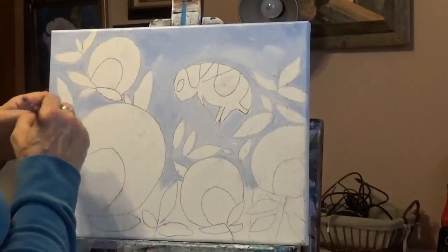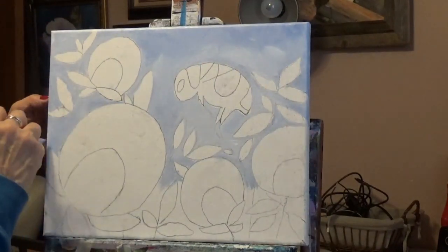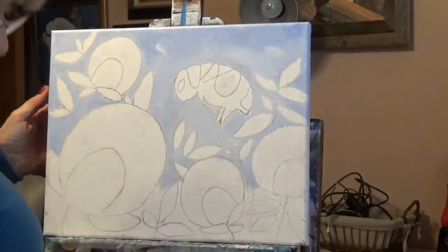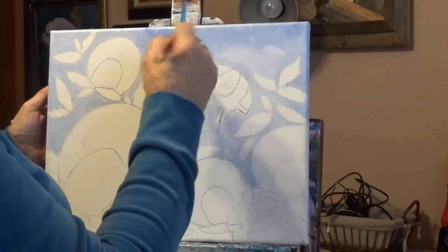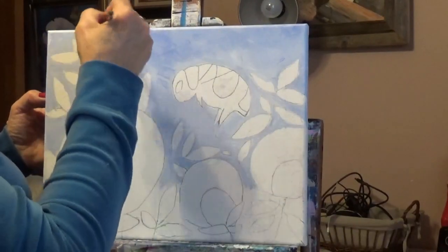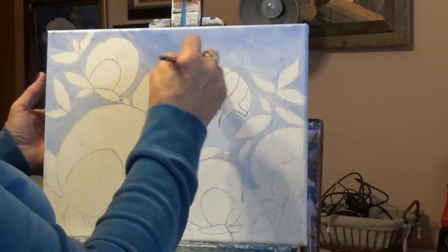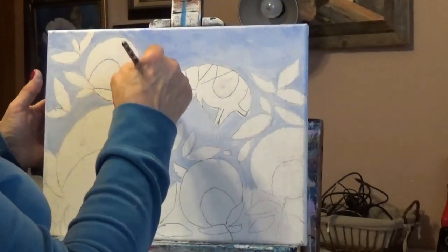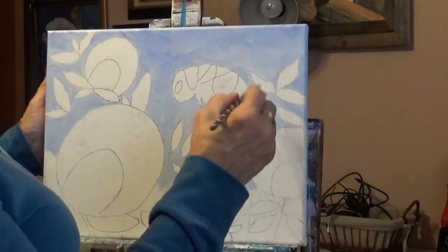Okay. So let me just get a couple areas here that are a little white. Texture it up a little bit in through here. I still want to get some of that texture, so I'm not rinsing out my brush. I'm just going up in here and giving it a little texture. Just a little bit of darker blue. Grab a little bit more and put it over in here some. Alright, lighter in through here, feather it a little bit. So there we have it. I think we have pretty much covered our areas.